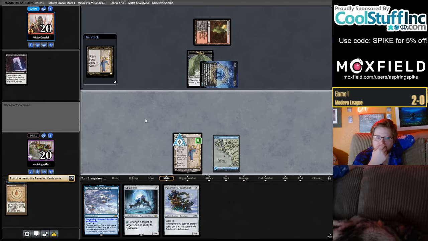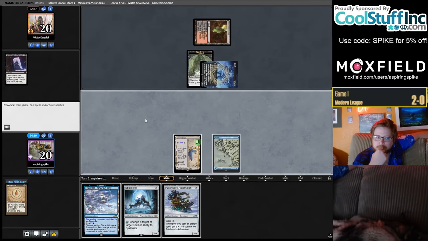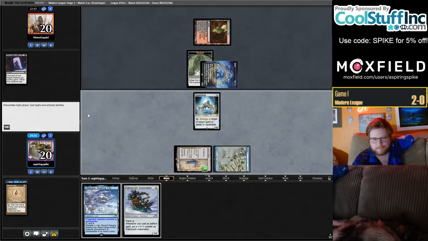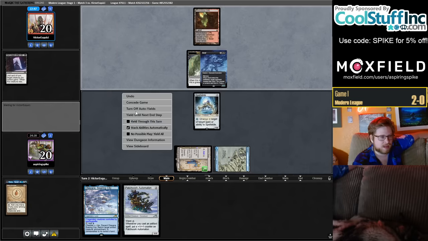Okay, I think I want to play Spellskite over Patchwork, I'm not sure. Patchwork is really important, but Spellskite's better against Ragavan. Better against Lightning Bolt. Better against Bowmasters, kind of. They did take the Mox Amber instead.